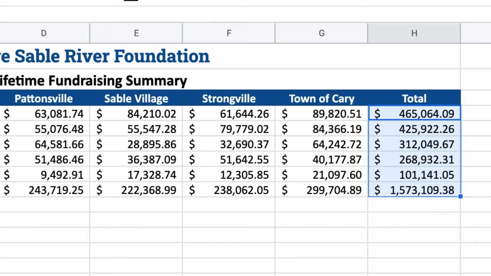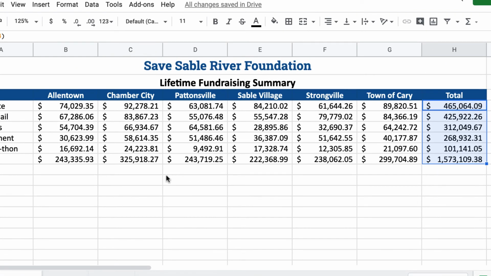So everything's added up here. In the original instructions, I have you add these numbers in here, but that's kind of a pain, so I won't have you add the numbers. I already put them in for the file that I gave you. So everything's added up, and all you could do here is just kind of make things look nice.